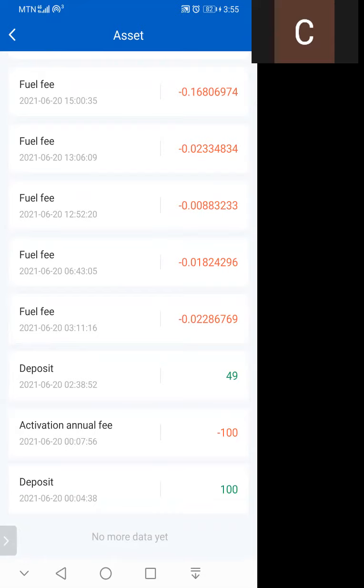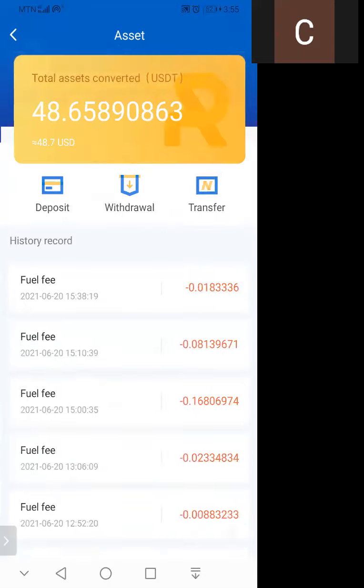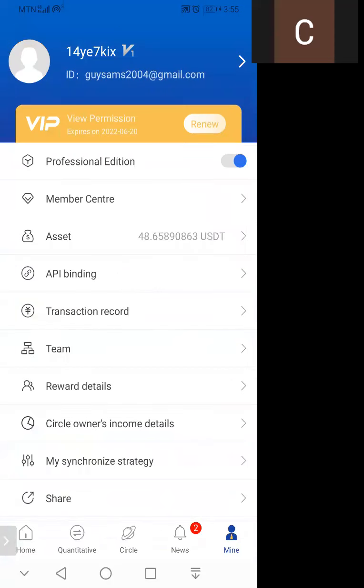And as soon as that happens, you just come to the main page and click on renew. You can click on activate. If it's the first time, you're going to be seeing activate. Because it's already activated here, it's giving me the sign to renew if I want to renew, but I don't really need to do that.